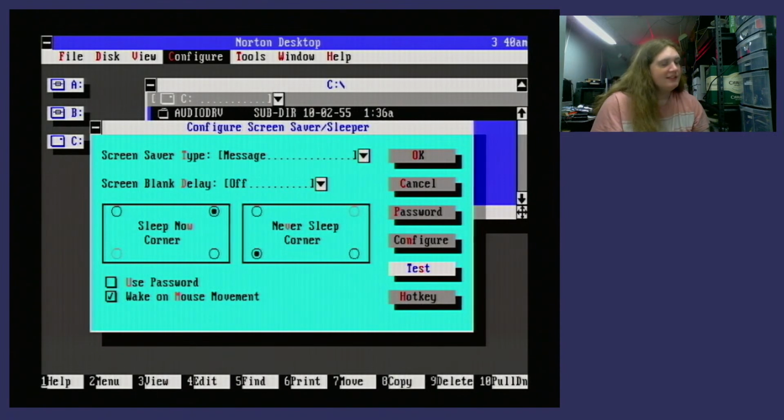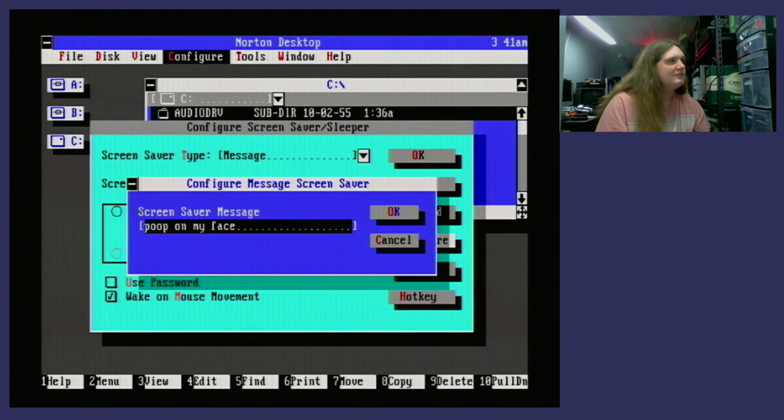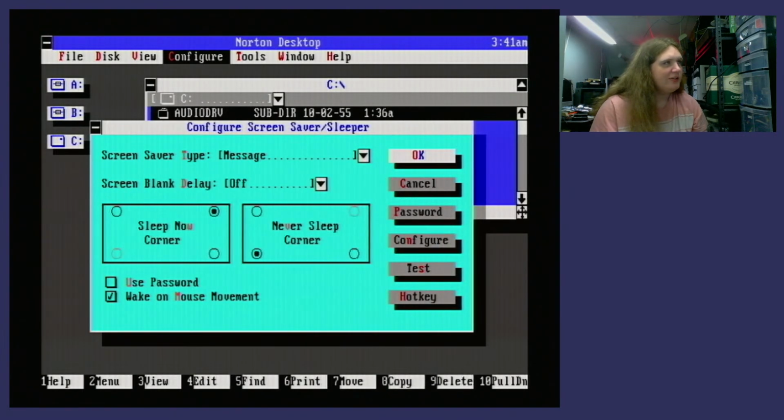It's too bad it's only yellow. I thought it'd be multiple colors. Maybe that's in the configure. No, you just get yellow. Okay.